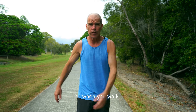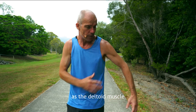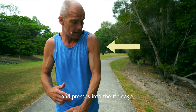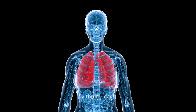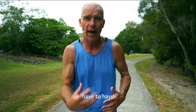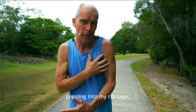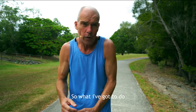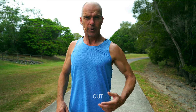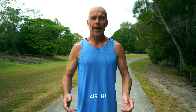So when you walk and you bring your arms across the body, what you're doing is — as the deltoid muscle comes across and presses into the rib cage — my lungs are encapsulated by the rib cage. If I want to get more air into my lungs, I first and foremost have to have an open rib cage. If my shoulders are pressing into my rib cage, I cannot get the air in. So what I've got to do is get my shoulders out of my rib cage so I can get that air in.